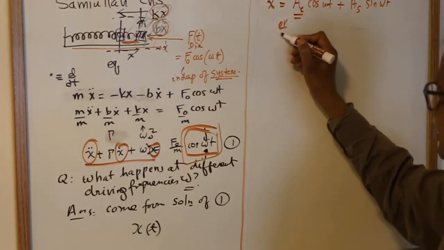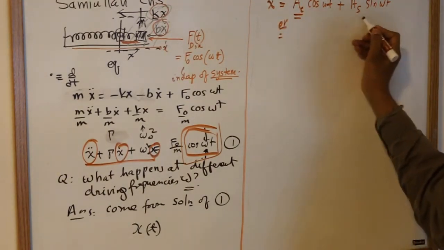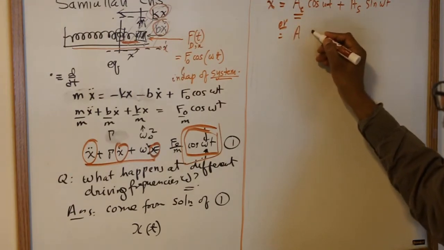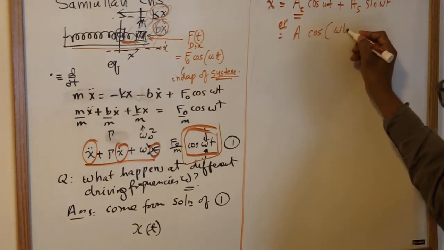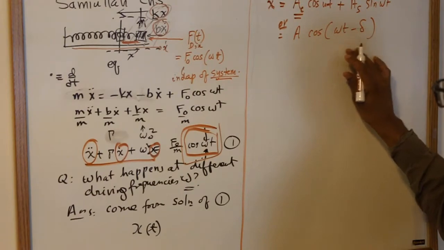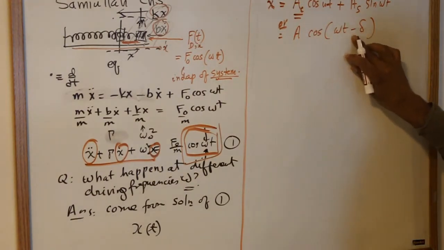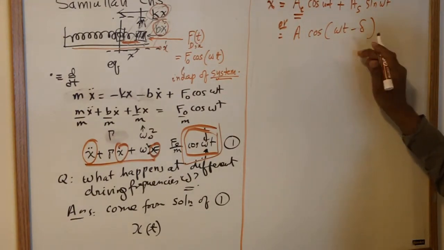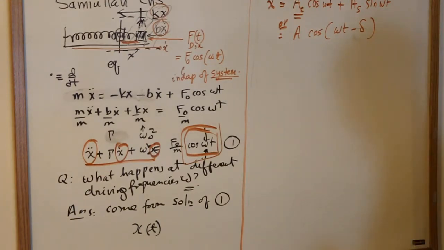Or I could just say, instead of having two terms, I can have one term, with phase omega t minus delta. So the phase here is usually written as minus delta. It's called phase lag. Right? So let's see what the overall argument is.